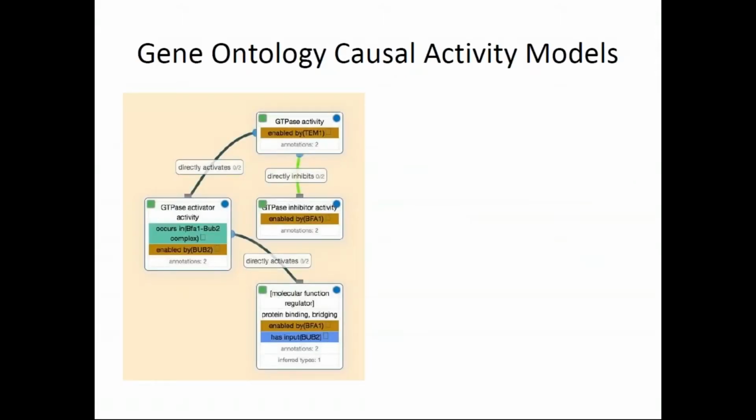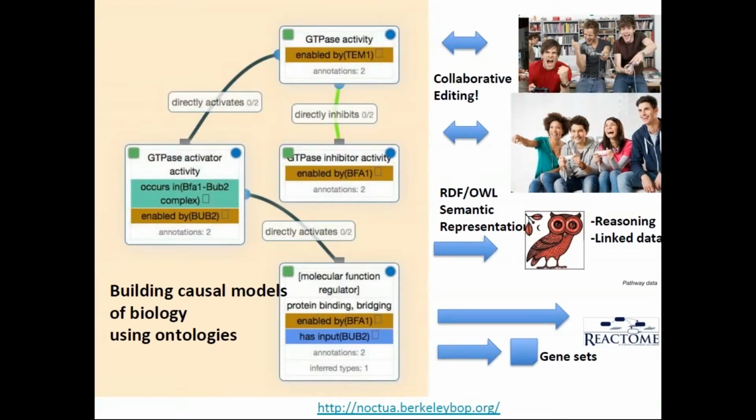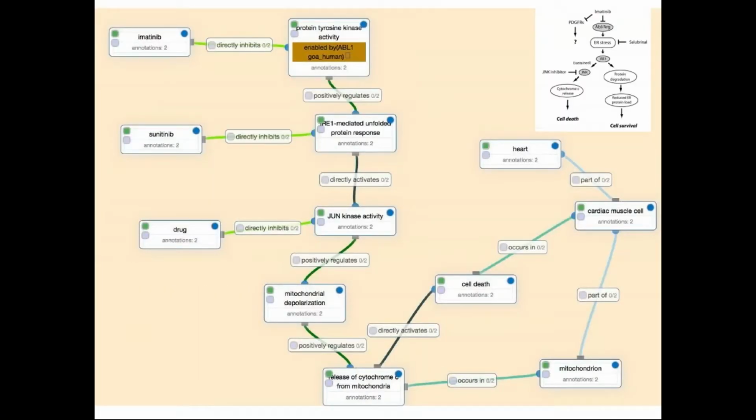We've devised new ways of displaying these graphically. We've developed a tool called Noctua, that's a web-based collaborative tool, so lots of people can be working together on the same model. You can actually see who's editing the graph at the same time. The underlying representation is RDF-OWL. We use a reasoner called Arachne, a rule-based reasoner under the hood, that shows you in real time, while you're working on a model, the actual inferences that you get from it. And we're working on integrating with Reactome pathway databases.